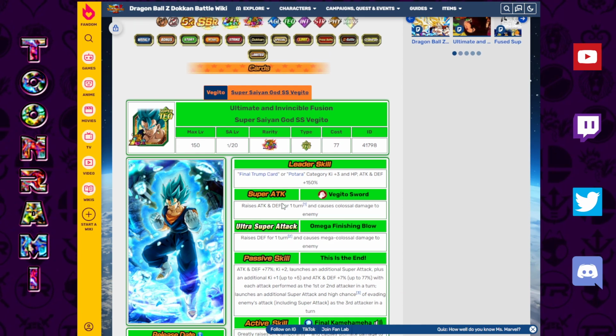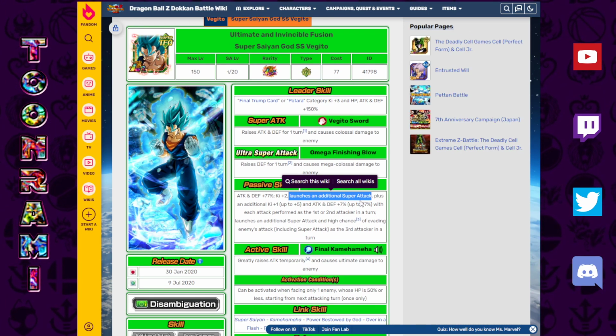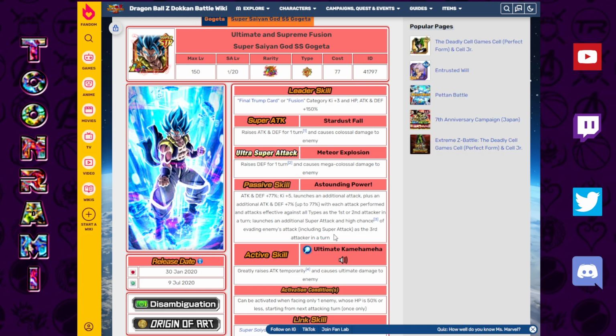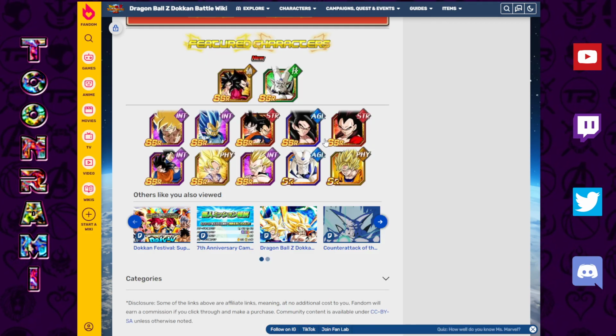When they transform, the Vegito Blue is better because you have a guaranteed additional super tech, so you can launch an additional stacking attack. The Gogeta doesn't have that, but both are still good. They're flashy, they're fun to use. They are incredibly fun in Dokkan, but in terms of their EZAs, we'll have to wait and see. So I'm going to give the edge to the year 4s again.